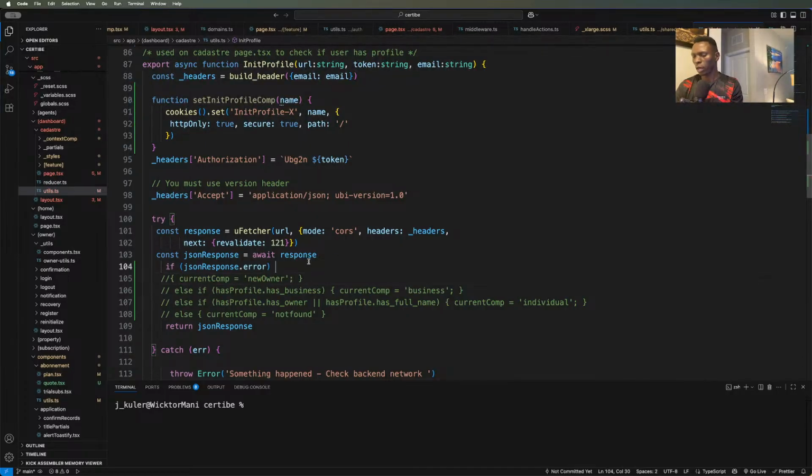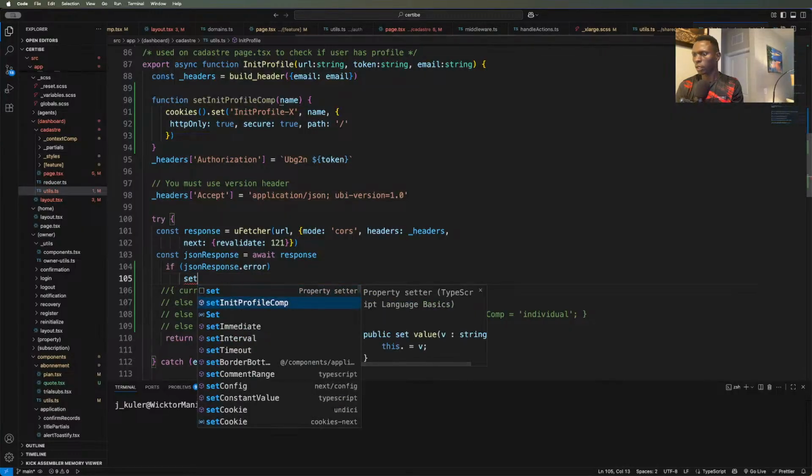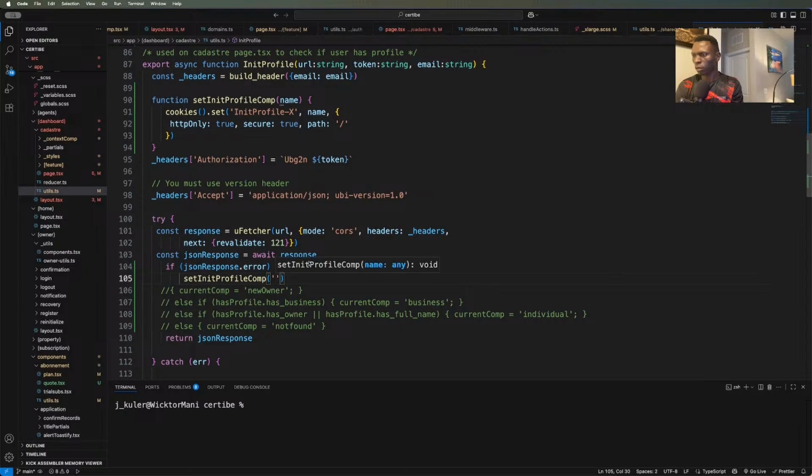Okay, so if error, we call set init profile new owner.